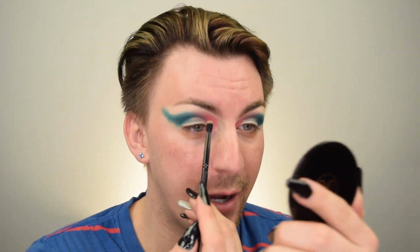I'm also using another Morphe M506 brush, except this is from another collection I don't remember, but I'm pretty sure it's the same as the previous. Yeah, same as the previous brush. These are just great brushes if you ever want any detail at all. And most of my brushes are dirty right now. I think I'm on like my 5th application without washing brushes. So I have a giant pile of dirty brushes in the bathroom.